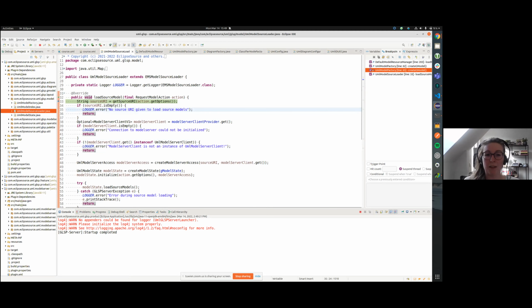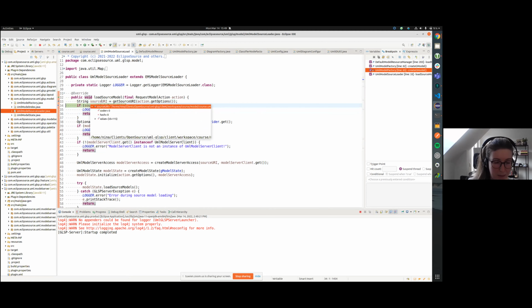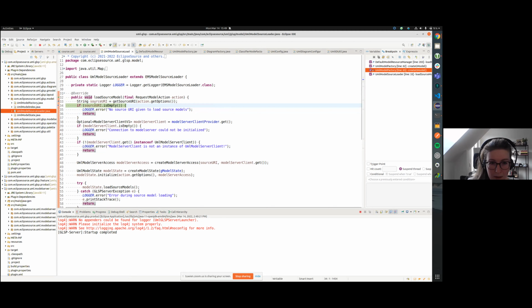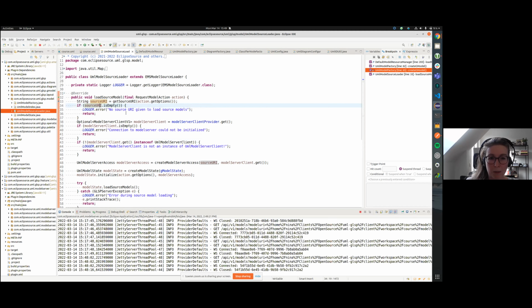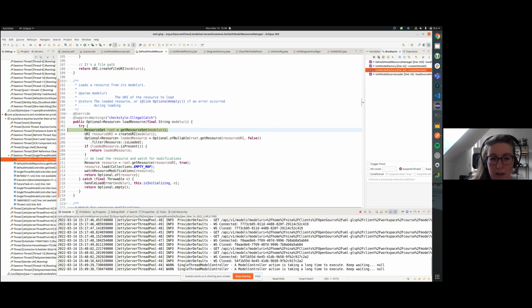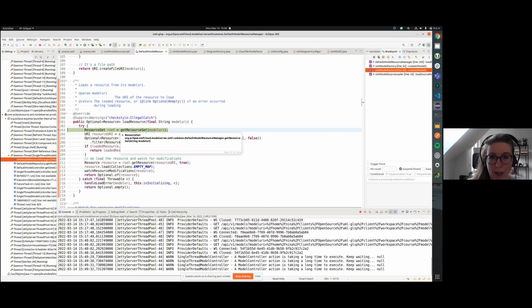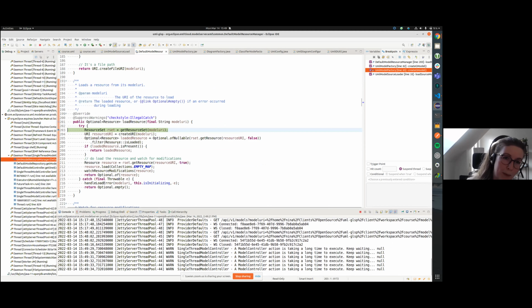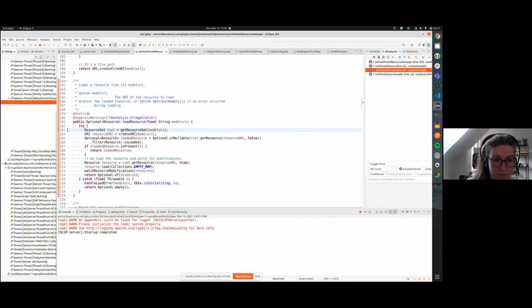Now we are on the GLSP server, and we try to fetch our model files. We get the URI from the application, and then we hand it over to the model server, and the model server loads the resources for us and returns them back to the GLSP server.